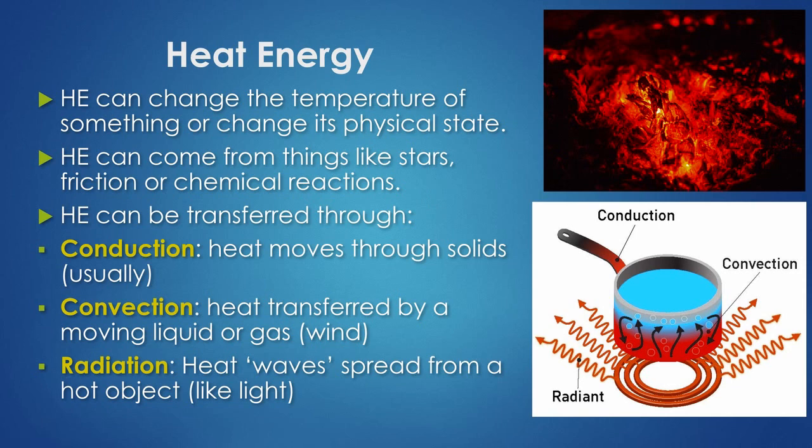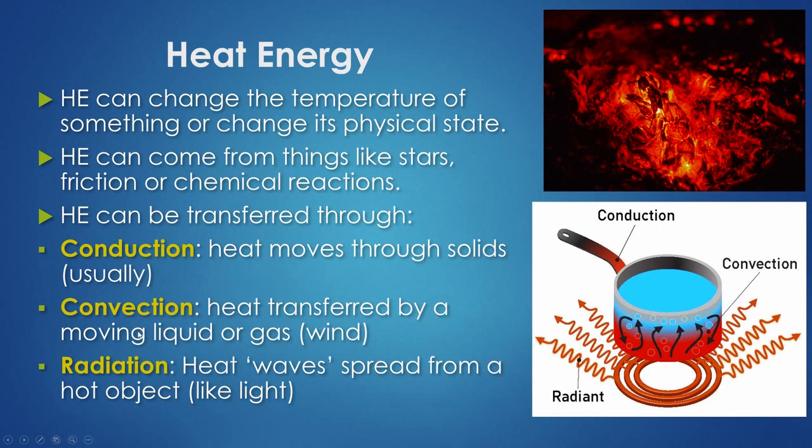And heat energy can be transferred through 3 main methods, or actually 3 only methods. Conduction: heat moves through solids from one end to the other. We've got a solid, one end is heated and it conducts along to the handle. You know how the handle of a pot gets hot if it's metal? That's why we often have rubber or plastic around the handle of a pot. You need to be careful if it's metal all the way. The movement of heat through a solid is called conduction. Occasionally you can get really minor conduction in a liquid, but it's not really worth talking about.